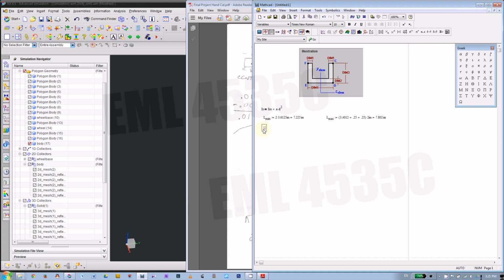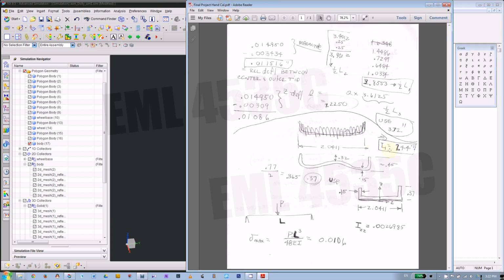Maybe we can do something different from him. We can say minimum plus maximum divided by 2, in inches. Let's use a different number on purpose. So now we have the length of this simply supported beam.